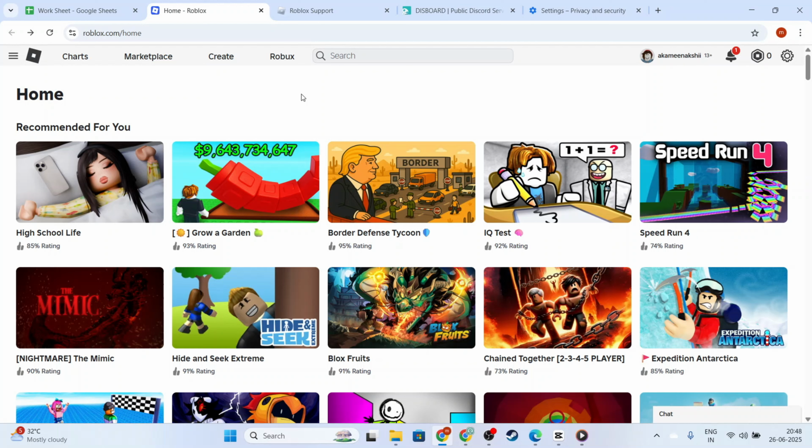Finally, if all else fails, try accessing Roblox from a different device. This step helps identify if your initial device might be having a unique issue. If you find that asset creation works perfectly on another device, you may need to consider reconfiguring your original device or seeking additional technical support.